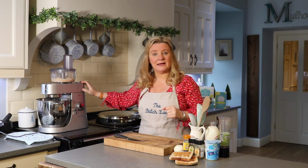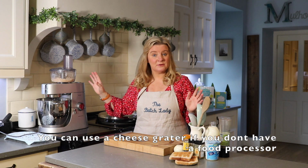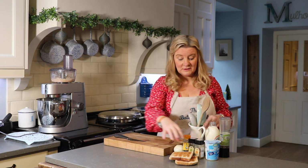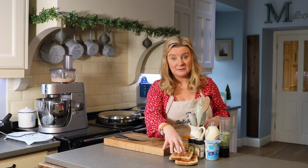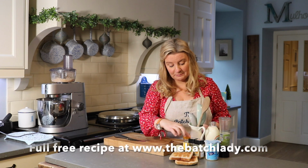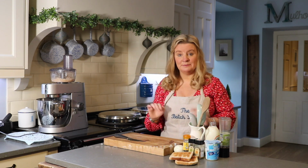Today I have got my food processor out because I'm making breadcrumbs. You can buy breadcrumbs from the supermarket if you want. I just happen to be making my own. So we are going to need some bread, some stale bread preferably, milk, double cream, nutmeg, bay leaves, whole cloves and an onion. Okay, that is about all that you need.